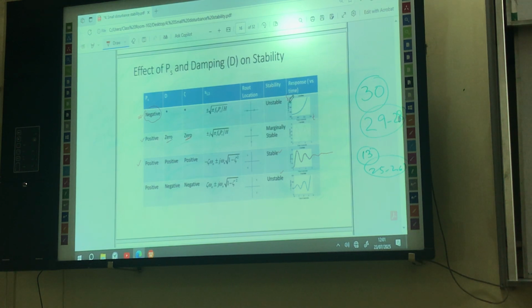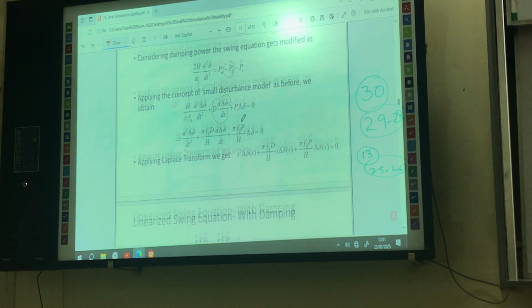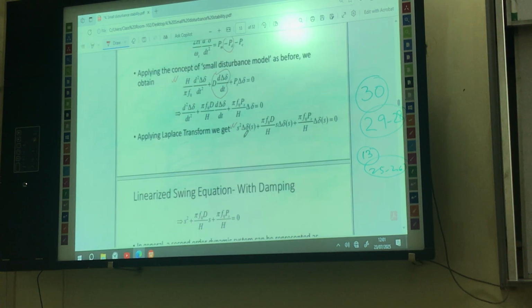But up to now, we haven't given any mathematical expression in time domain form. So from this Laplace domain, we have to go back to the time domain mathematically. How? We have to apply the inverse Laplace transform. So this is our equation, and we have to apply the inverse Laplace.